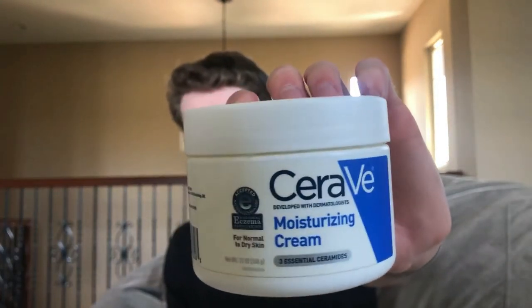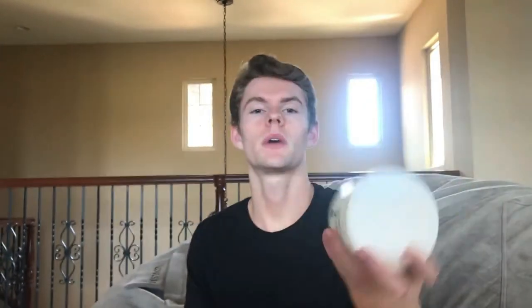Even if you think you're not at the beach or the pool, it doesn't really matter — you're still getting sun damage. The sunscreens I'm using have hydrating ingredients in them, which is why I don't need a moisturizer right now. But if you have dry skin, you may need a moisturizer as well. On days I'm feeling a little dry, I use the CeraVe Moisturizing Cream — my body moisturizer — on my face. I do have a blog post on my website, linked in my bio, with skincare reviews.